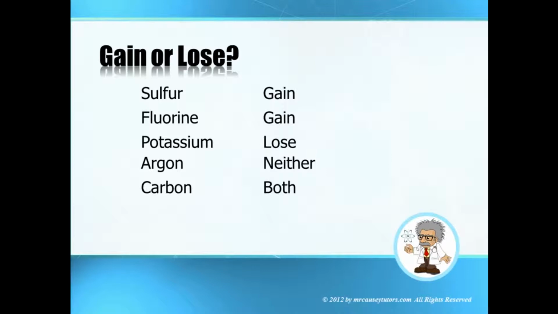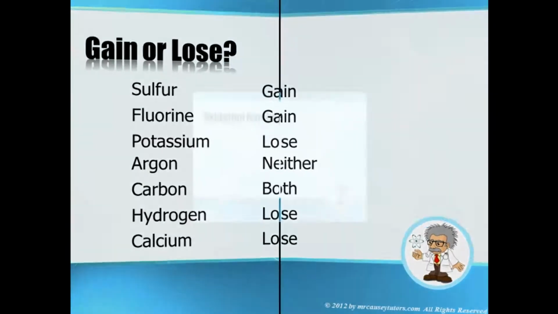With carbon, if it's bonding with a metal, more than likely carbon's gaining. If it's bonding with a non-metal, in many cases it's losing. You have to look at it and weigh in on its electronegativity, which we'll learn about in another lesson. Hydrogen's going to lose. It only has 1 electron. It tends to lose, but not always. There are exceptions. When hydrogen bonds with lithium or the other alkali metals, it tends to gain electrons and then has a negative charge. But usually hydrogen loses. And then calcium, of course, is going to lose 2 instead of gaining 6. How'd you do?